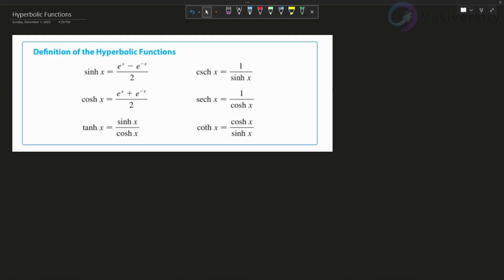And it's a very similar definition as for the trigonometric functions, right? But trigonometric functions are related to the circle, but this one's related to e to the x. So not quite the same graphs, but it will be a very similar approach to what we do for identities. So let's take a look at some of the graphs that those functions produce.